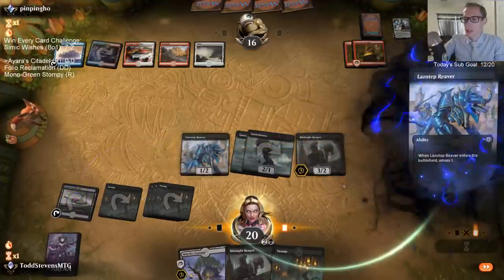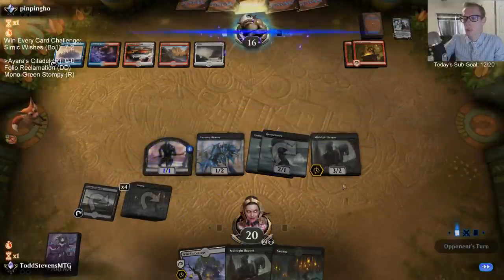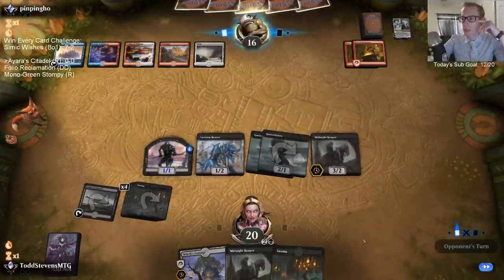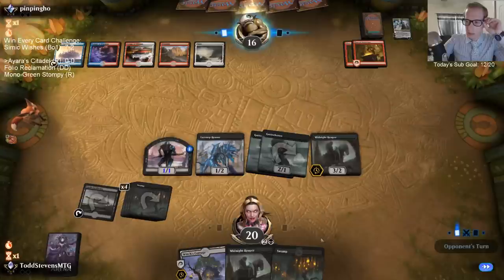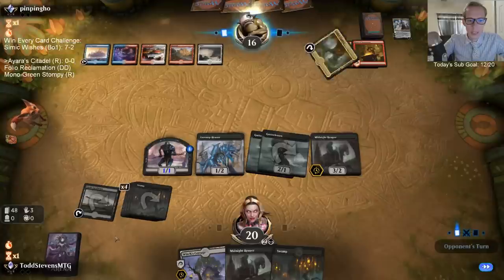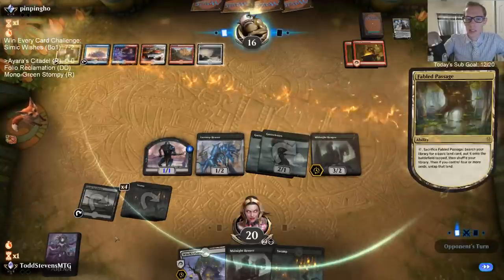So we want to draw a Citadel. That's our best draw step. We want Bolas to Citadel. My opponent's not really pressuring my life total. We're wanting to see a legendary artifact. All right, so envision a legendary artifact being drawn here.